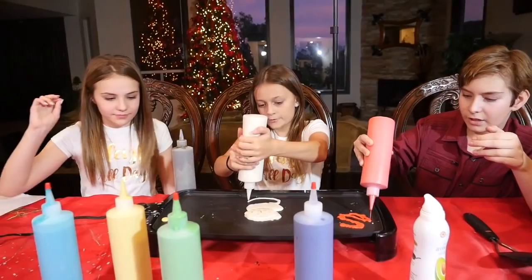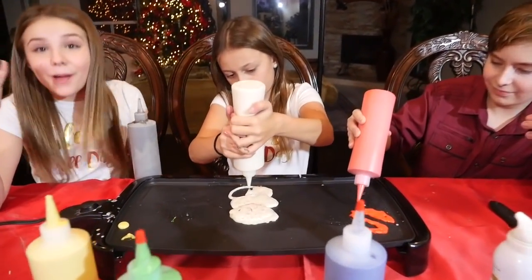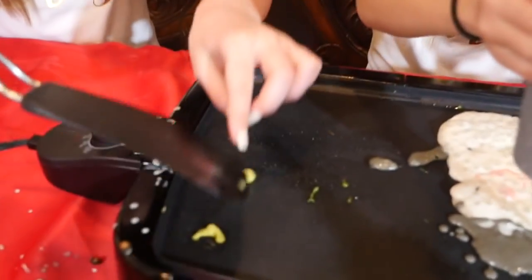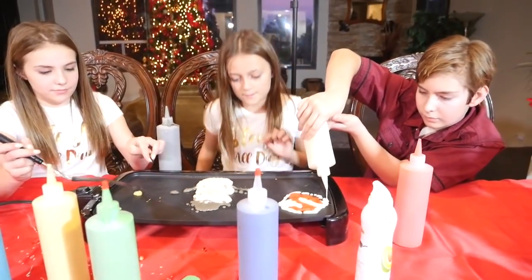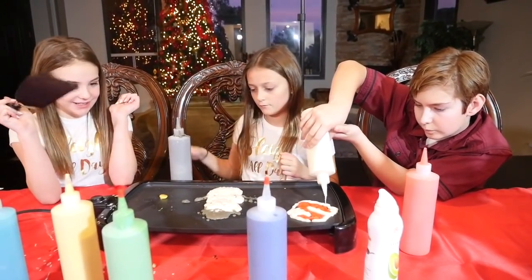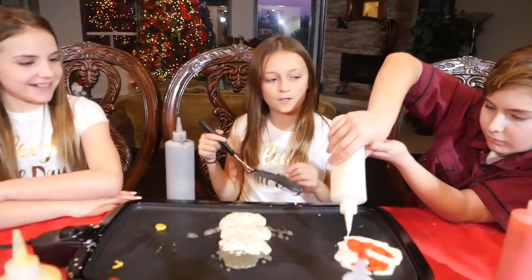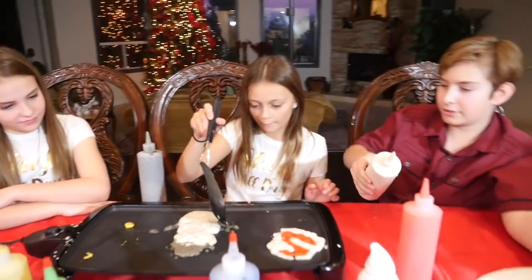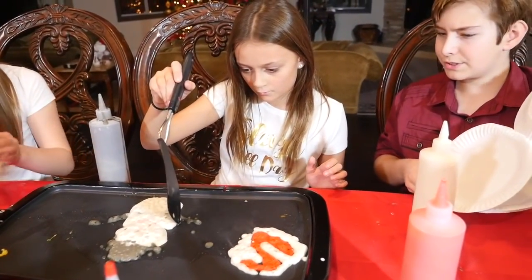My pancake time turned into all of us pancake times. We're all making pancakes. Spatula? I need a spatula! That's not even a pancake. That's the smallest thing ever. It's like a tiny little pancake. I really want to detach that, so I'm gonna try. Let me get a cookie. Give me the pancake. Can I have a plate? No plate for you. Oh, right, here's your plate. Just cut this off. Oh God, I hate this. Chocolate chips? Yeah.